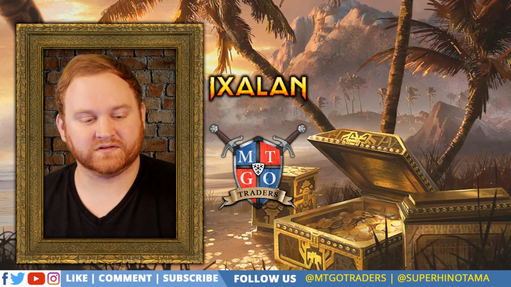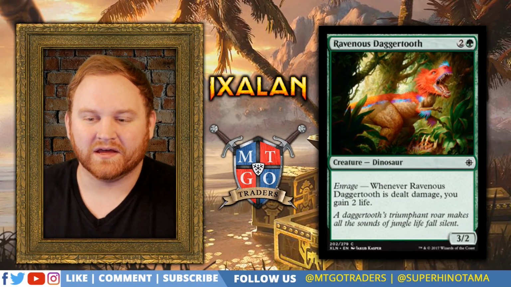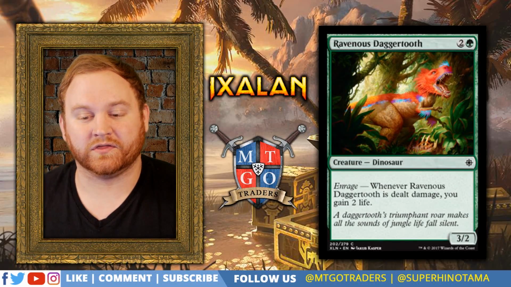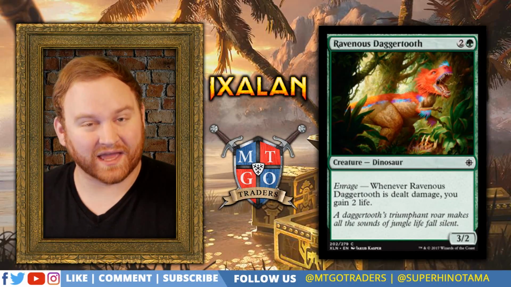Alright guys, let's jump into the spoilers real quick. We've got number 1, Ravenous Dagger, love that name. 2 colorless and 1 green mana for a 3/2 dinosaur with Enrage. Whenever Ravenous Dagger is dealt damage, you gain 2 life.